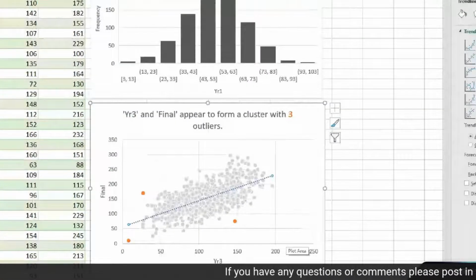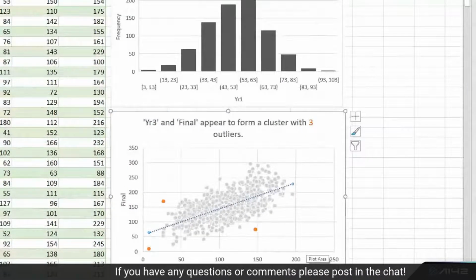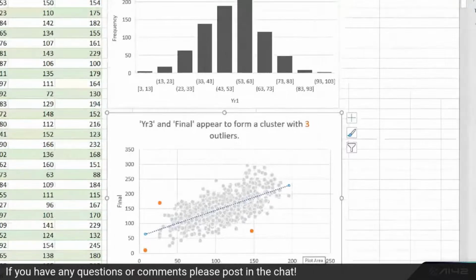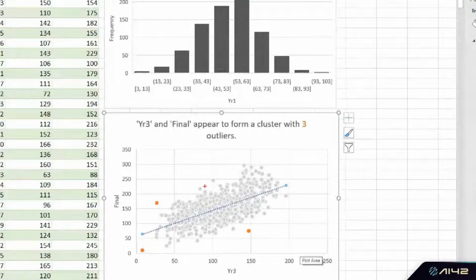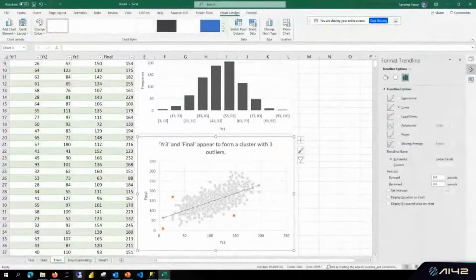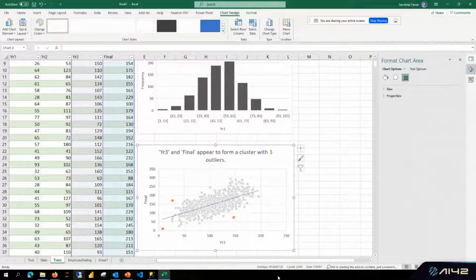Because that tells us that the 3rd year score is important. So we can let our HR administrator know that yes, you should monitor year 3 scores very closely, because that is a strong predictor of the final score. Okay. But what about year 2 and year 1? We can do that very easily. Again, if I go to the data, select all of the data and analyze data, you can actually type things in here.